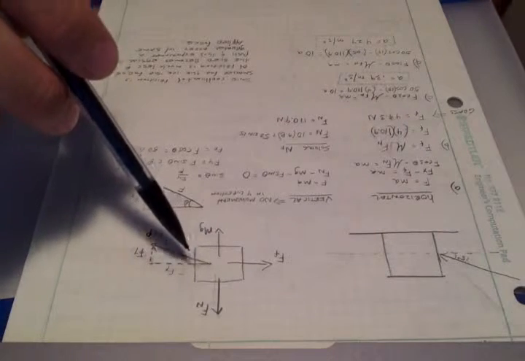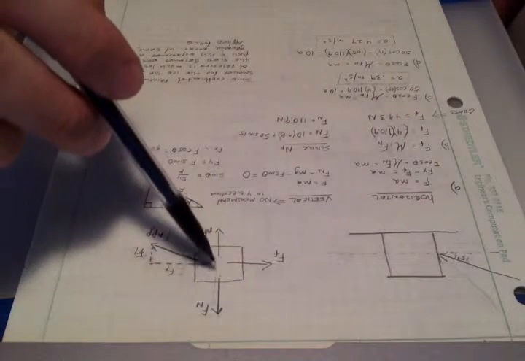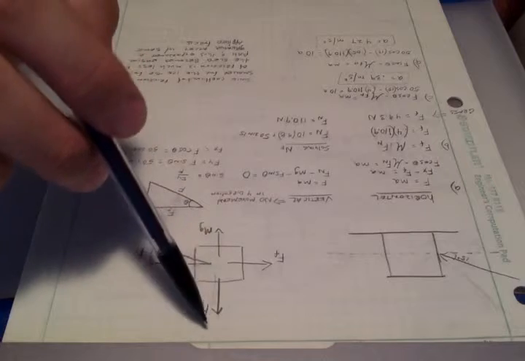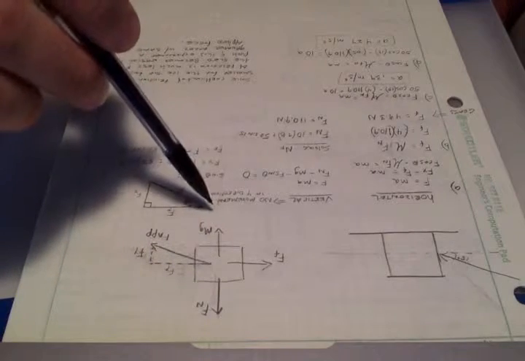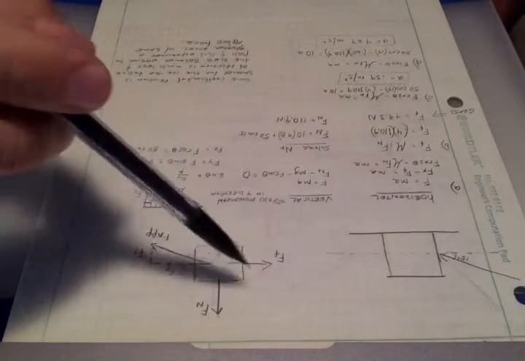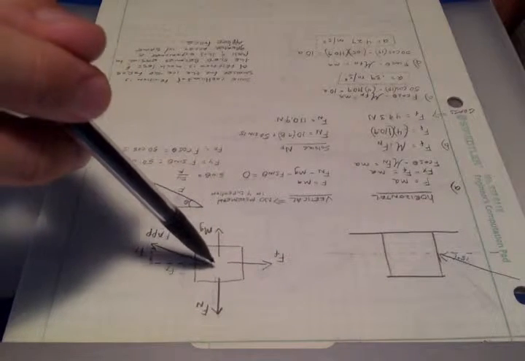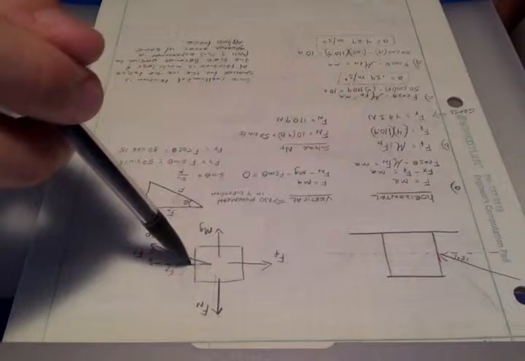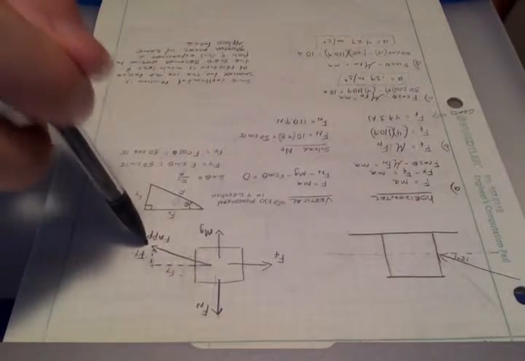The first thing I'm going to do is draw a free body diagram of the sled. We have the normal force going straight up, our mg going straight down. We have our frictional force going opposite, which is to the left, and we have our force applied going at an angle of 15 from the horizontal in this direction.